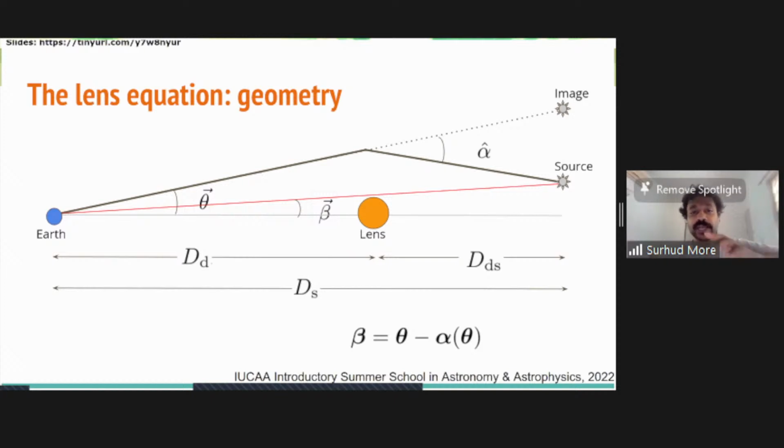Okay? And if the magnification is larger, it means there are many more photons directed towards you from that particular object. And so you see the flux of this object increasing. The surface brightness stays the same because your area increases and the amount of light that you get also increases, but they increase in proportion. And that's why the surface brightness stays the same. But the total amount of light that you will get from this object also increases if the magnification is greater.